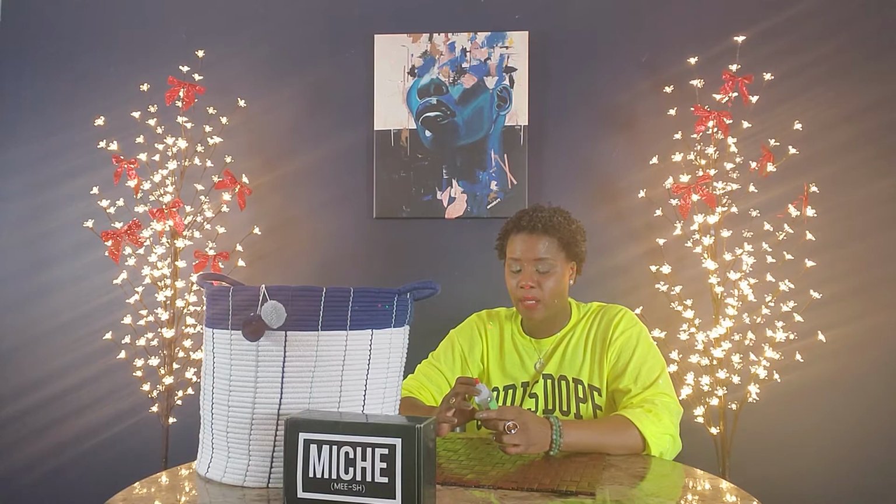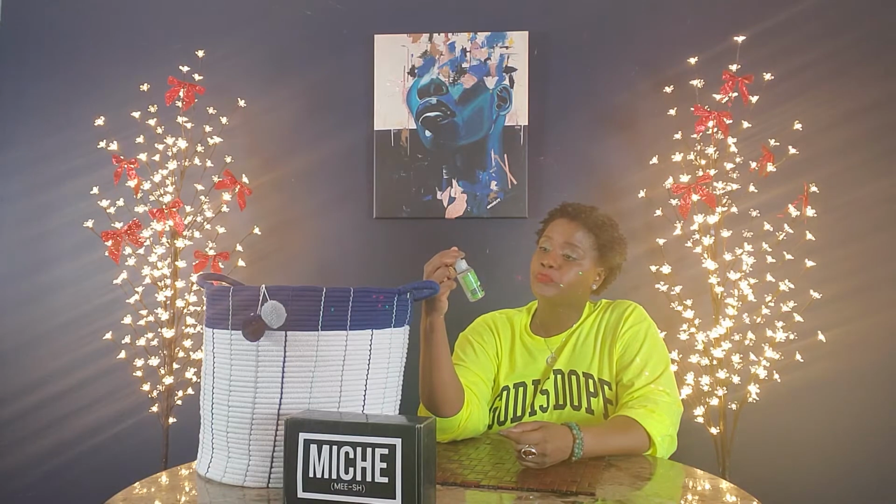So chebe, I hope I said that properly. But this is an excellent oil. It definitely stimulates the scalp. What I do is add some of my Ayurvedic oils to this oil and give myself a hot oil treatment. I said oil 20 times, so never you mind. But yes, that particular growth oil, I found it on Etsy and it was great.